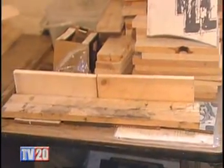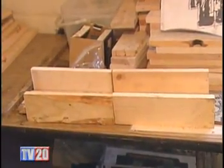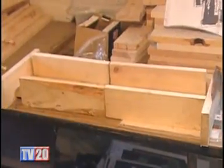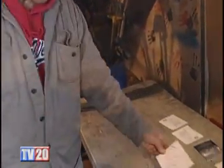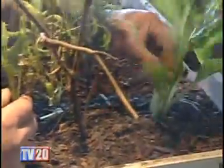The kids are going to get a couple of pieces of wood, then they're going to take side rails of wood again and glue it together. So there's their little planter once we shape it all up. Hooper started teaching his sustainable farming lessons in schools and out of churches. That was before interest in his methods took off.